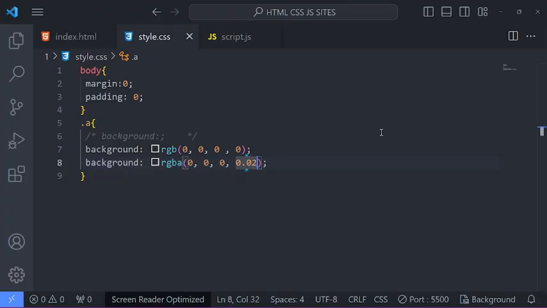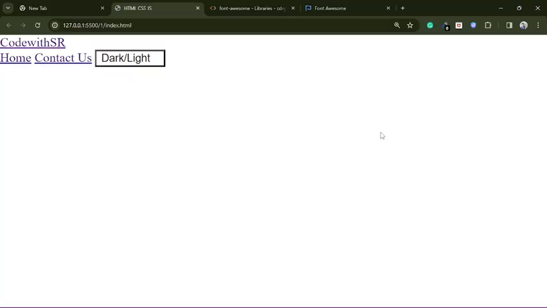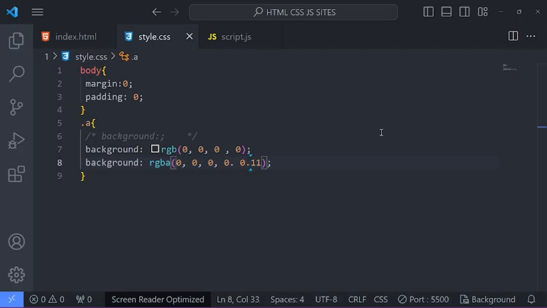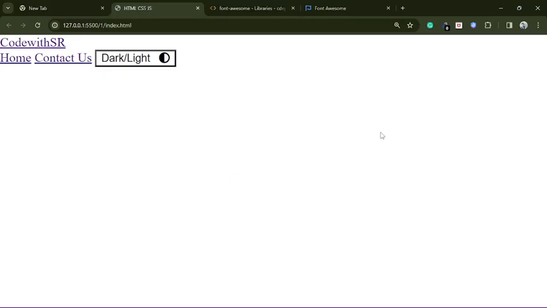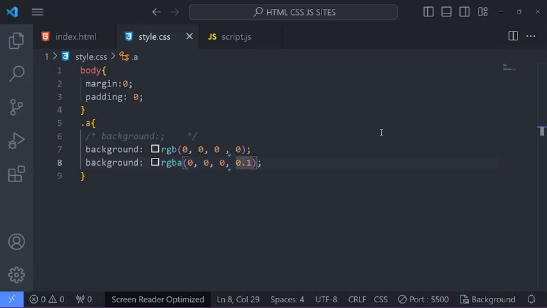You can say 0.01, not 0.11, 0.11. 1.0 and again.